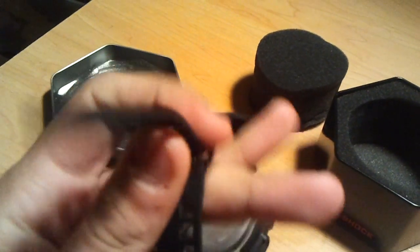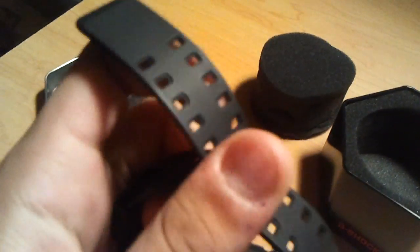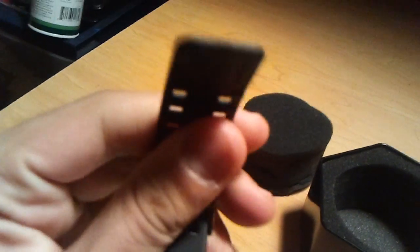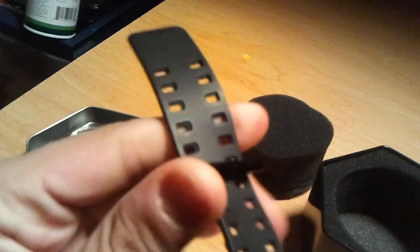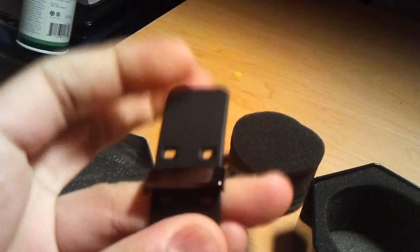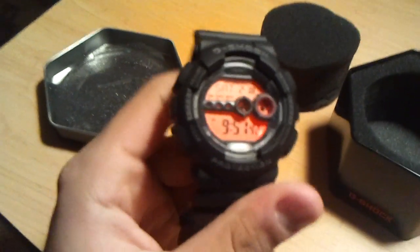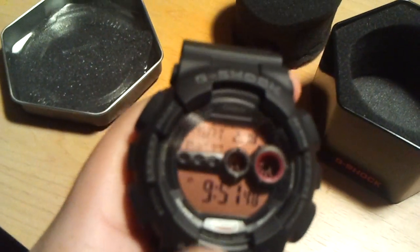Blacked out buckle — classic to the military style watches. This is as military as it gets, just like the DW-6900. It has the blacked out buckle. It doesn't have regular silver; it definitely has that black ion to it. God, I hate this double clasping. But alright, I got it off. GD100 MS-1 — we got it out against all odds. Good fashion store at our mall that sells nice watches. Because of the red LED, the display has a bit of a burgundy look to it. It doesn't look neutral — it looks red.